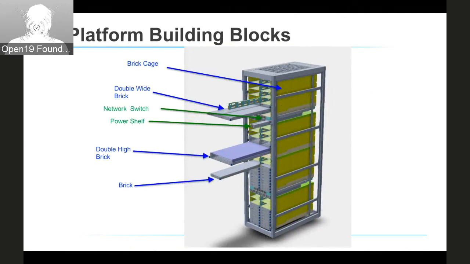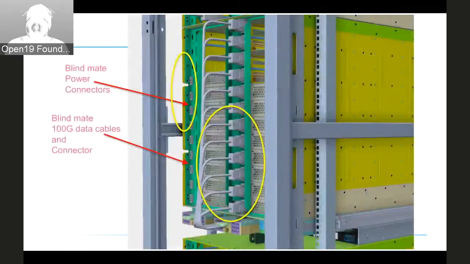If your rack is smaller than that, you can do a combination of 12 and 8 and build a smaller form factor. Now, if you look at the back side of the cage, this is where we did something which is a little bit special. We created a blind mate connection with snap-on cables.